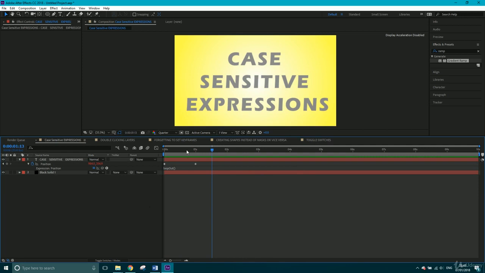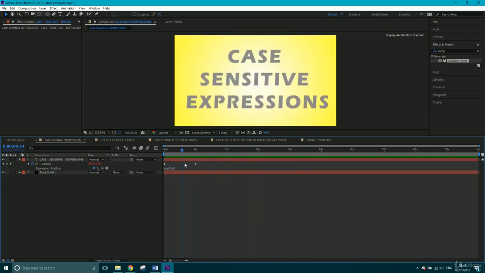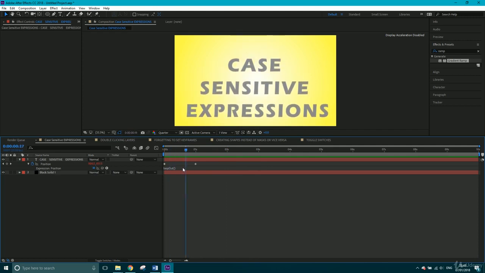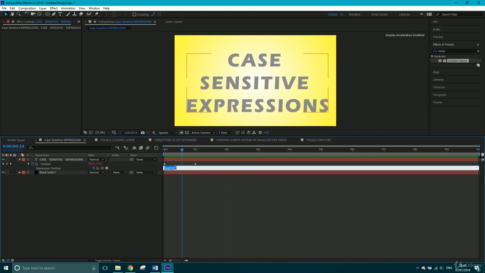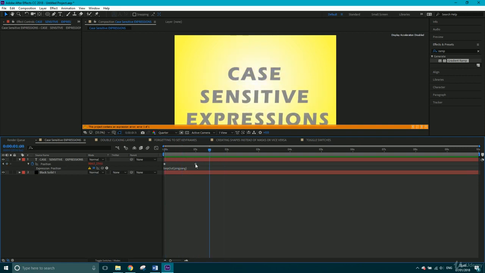Now, as we're on the subject of looping, there is another loop I want to show you, to animate back and forth between these keyframes, and it's called loop out and then ping pong. So in these brackets you can type the words ping pong. It just means it goes back and forth between these. Now if I click off, it's going to give you an error. It's not going to do that loop.